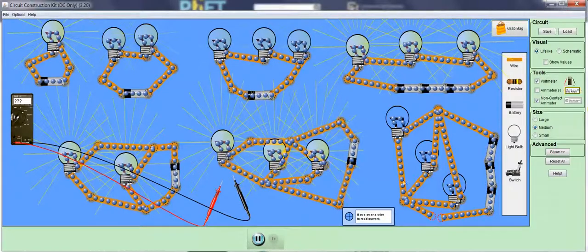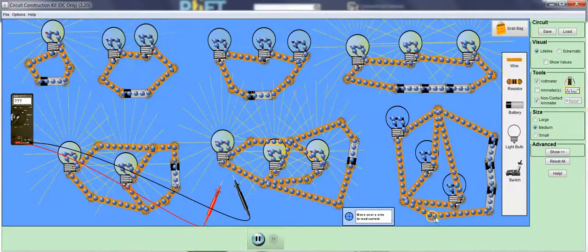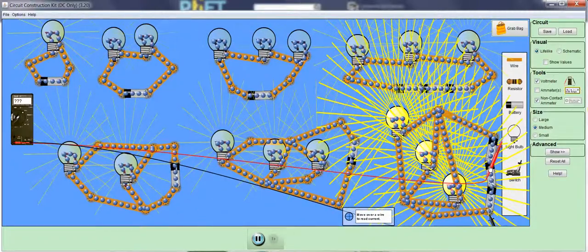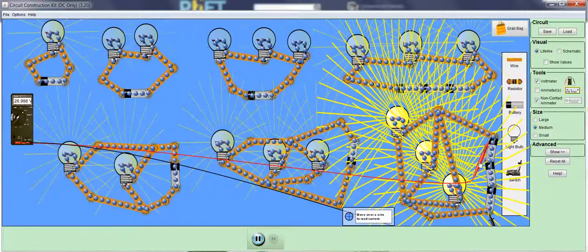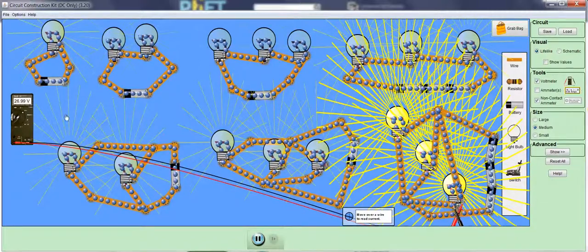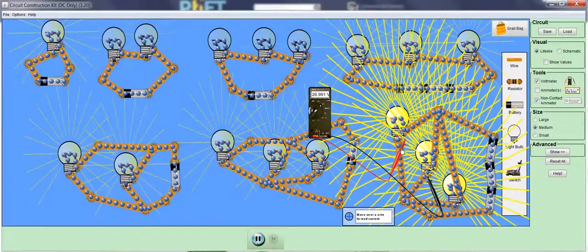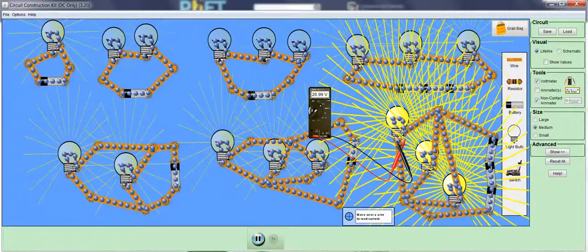We had 3 bulbs in parallel, we had lower resistance, so higher potential difference and lower resistance should give us much brighter, and indeed when I hook it up it does. So we'll see that I still have 27 across the batteries in this one, so there are my electrodes, and sure enough 26.998, again effectively 27. My potential across my bulbs is still 27, 26.99. Let me move the meter over a little closer so we're looking at it a little more easily. Again, 26.99 and 26.99. So we're good. All the way across all of these is essentially 27.